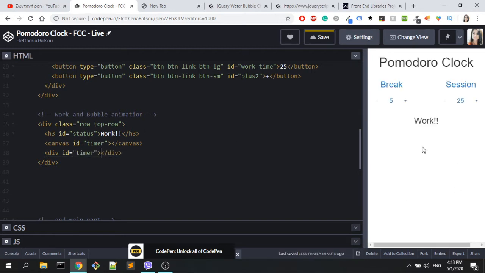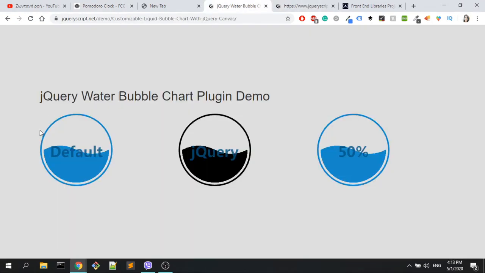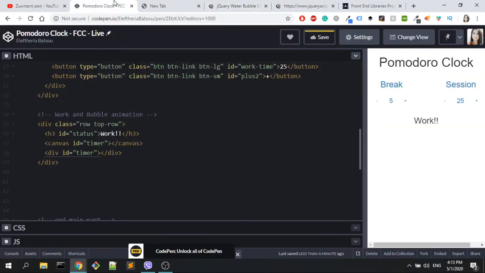It's going to be visible right here. It's going to have a bubble, and again, if you just joined now, then we will use an animation with jQuery. We're going to do something like that. So that's why I'm creating now the canvas, and inside here, instead of the default, we're going to show the timer. So that's why I have created this part.